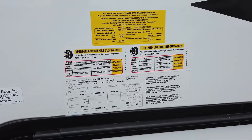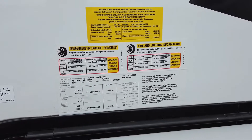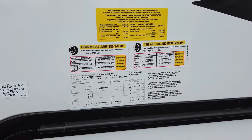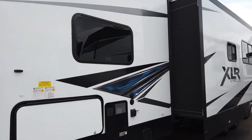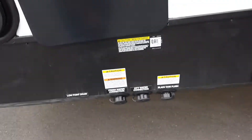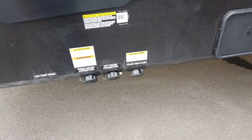Checking out the numbers. Looks like we've got a gross vehicle weight rating of 11,610 pounds. Cargo carrying capacity is 2,717 pounds. Rides on 5,000-pound axles and E-rated tires — 16-inch E-rated tires. Frameless windows over there. Back here: water heater, cable inlet, satellite inlet, 50-amp connection there. You've got your low point drain down there, fresh water connection, city water, and it does have a black tank flush. So that's nice.